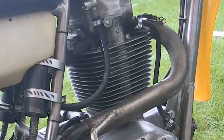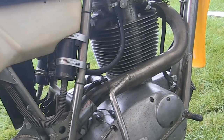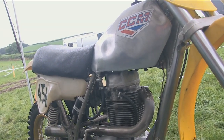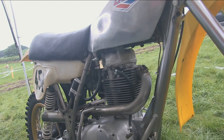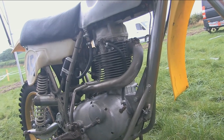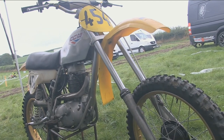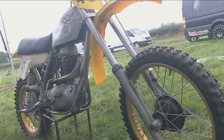It was the great Alan Clues who took this standard B50 BSA engine and turned it into a four-stroke motocross winner. Make no mistake, this is a very rare machine indeed, and it's a testament to Peter that he's not just locking this bike away but has it ready to take part in an old classic scramble event. As you can see, this bike had quite long legs back in the day, and these were certainly good suspension units for their time, suited this big four-stroke motor to a tee.